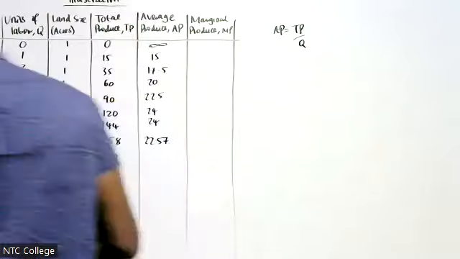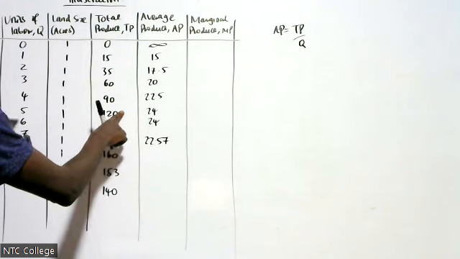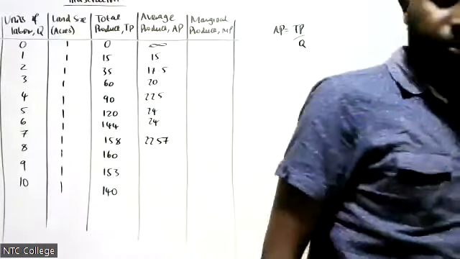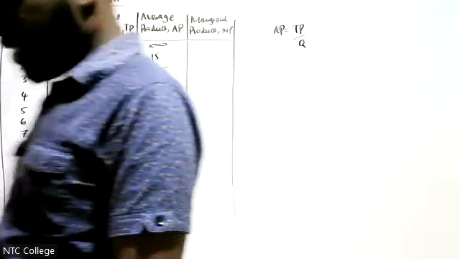So remember what we're doing here. We are dividing total product by the respective quantity. And this one, 160 divided by... let me confirm first of all. Confirm whether that value is okay, that 22 point something. It's okay. So 158 divided by 7.